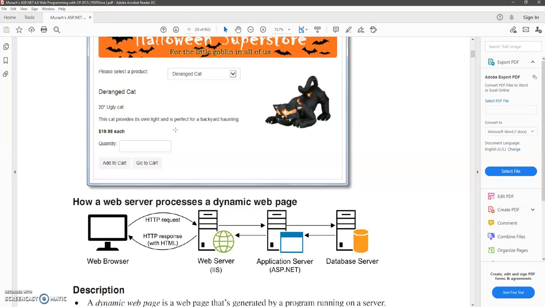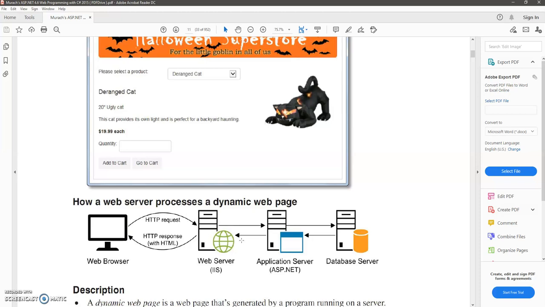For example, in this Halloween Superstore, the user sends the request along with some data, the product and the quantity, and then your application, just like the kinds of applications we did in Windows Forms, will get that input from the text boxes or the controls on the web page, do something with it, and then serve up the response page.